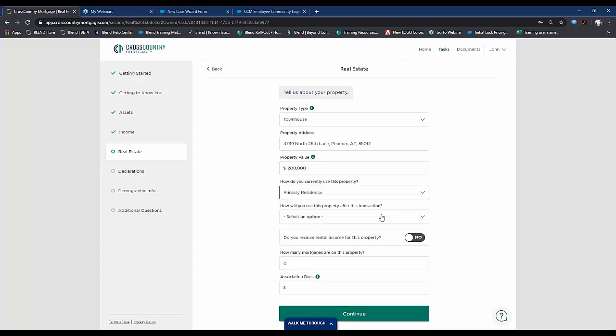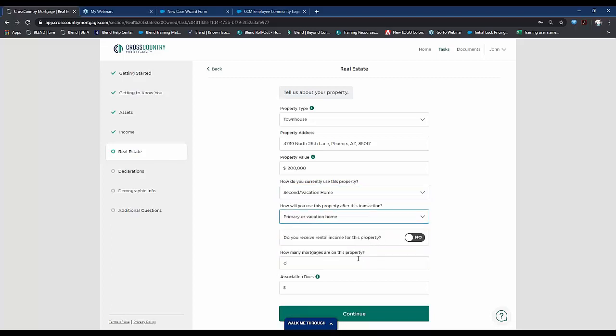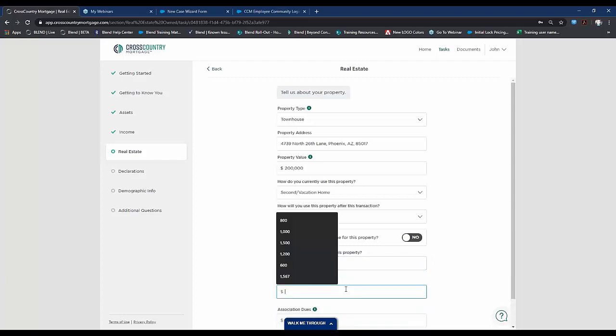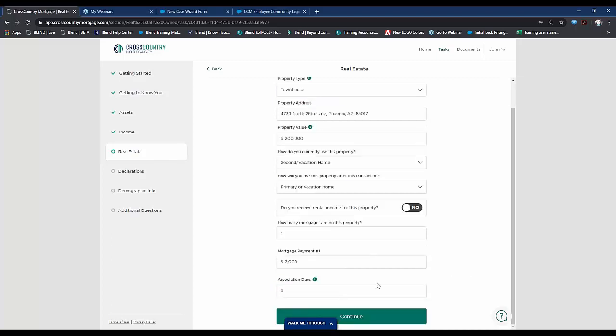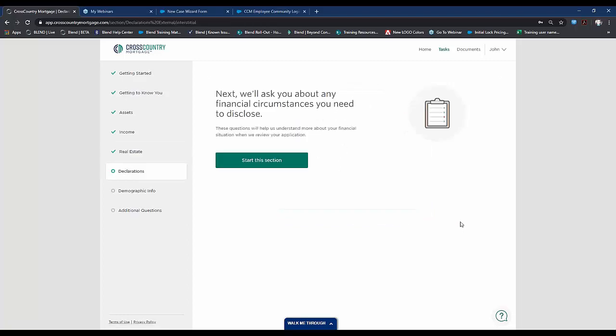Do we notice how it won't tell you what the hard stops are until after you try to move on without it? That's intentional because Blend noticed that if you just tell people what the hard stops are, they'll only do the parts that have a red asterisk. So it doesn't show the red asterisk until you try to move on without it. That's part of their mortgage intelligence, as they would call it.